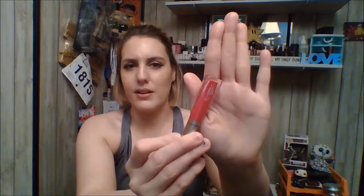I used my Buxom full-on lip cream in the shade Hot Toddy. This is a nice pinky toned gloss. Really love that. It has that minty tingle to it, but I love it. And then I used the Melted Matte Liquid Lip from Too Faced in Lady Balls. I like to use this around Christmas time because it's that traditional red. It's very bright, it's very pigmented. It's that just classic red lip look to it.